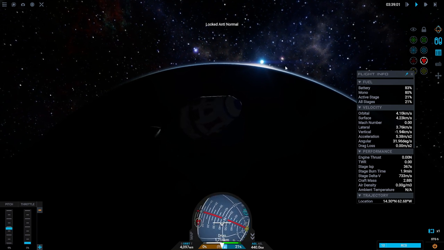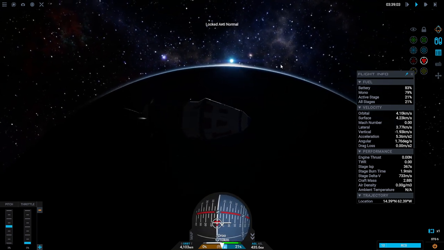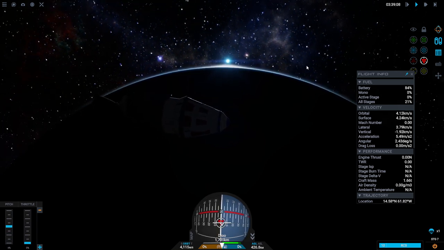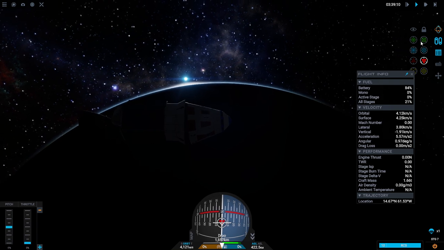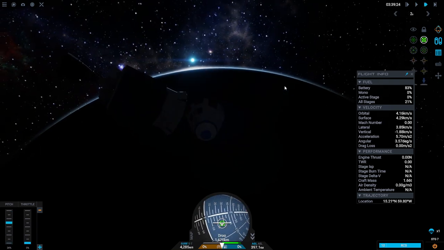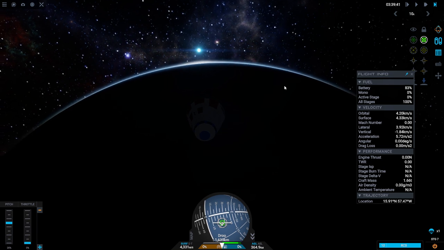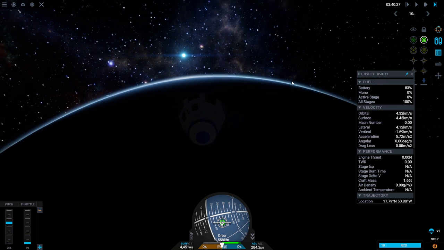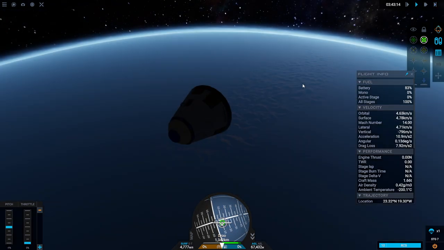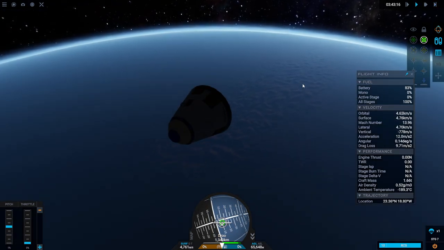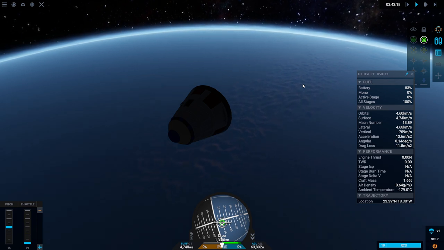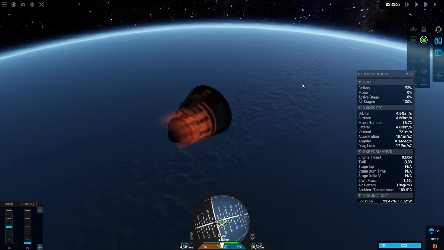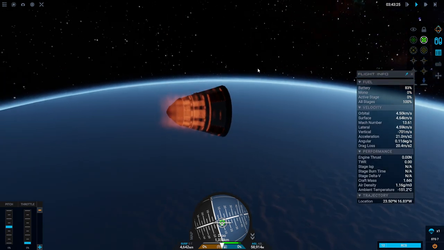And off it goes. Should have had some separation thrusters for that. Well, it got eliminated again anyway, so no problems. Still coming in pretty fast. And there's heating. Wow, there's apparent heating effects.